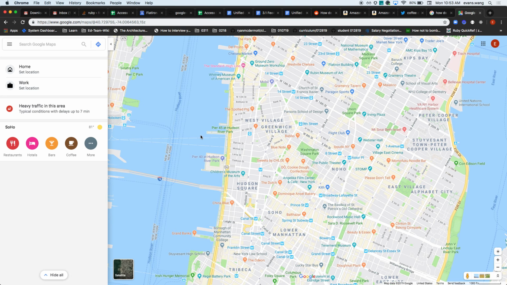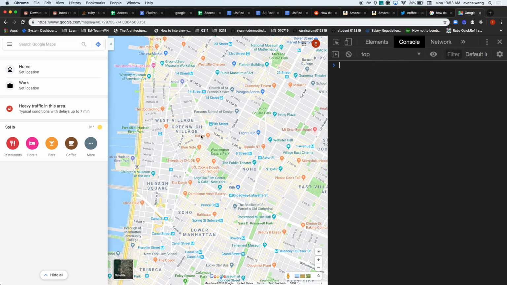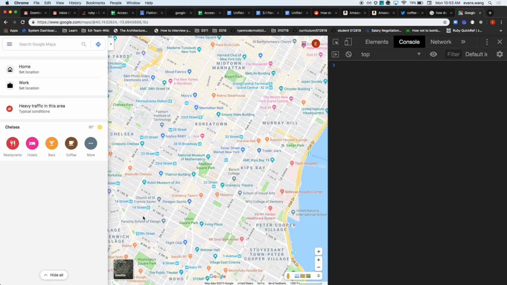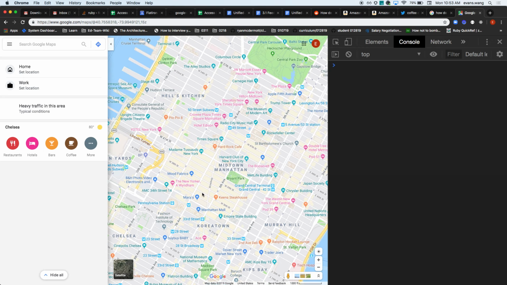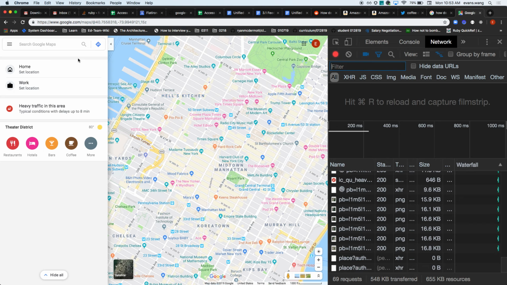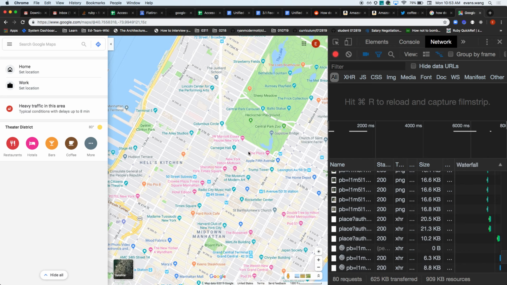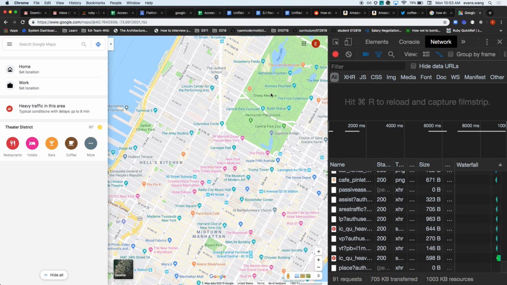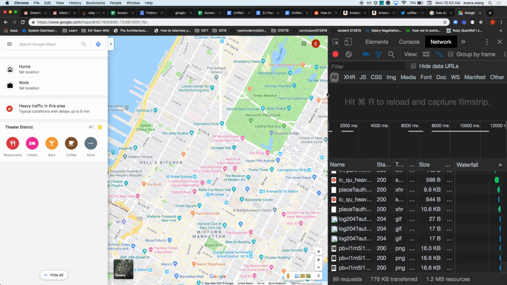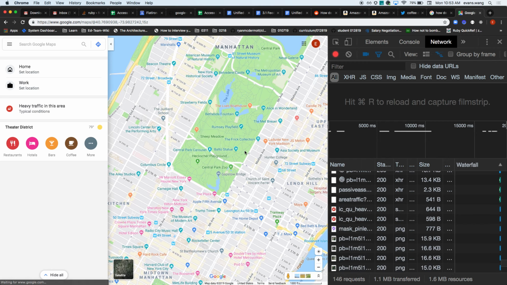But let's check this out. If we look at the network request, every time I'm scrolling, back in the day with MapQuest, I couldn't do something like this. I had to click up and it would move up and download images again. I had to click right, it would move right and download all these images again. Now I have this beautiful seamless experience where if we look at the network tab, none of this reloads. On the scroll, it takes just this portion, makes the request for that data, and puts it on the screen. So if you look over here on the right, as I scroll, it makes all of those requests just for that part of the data.